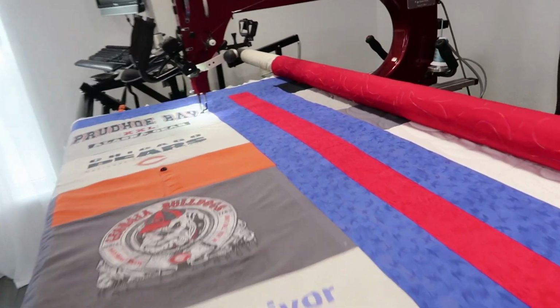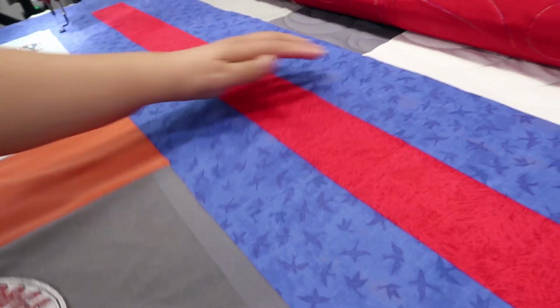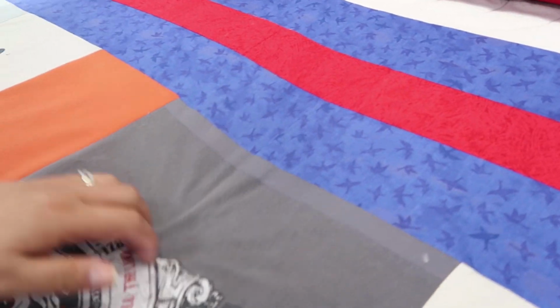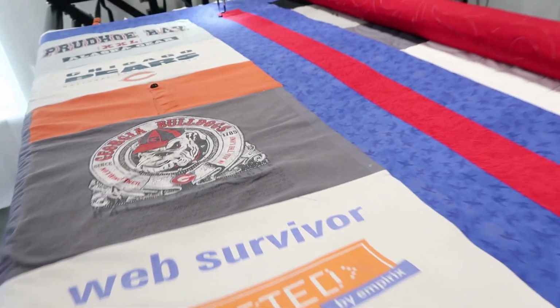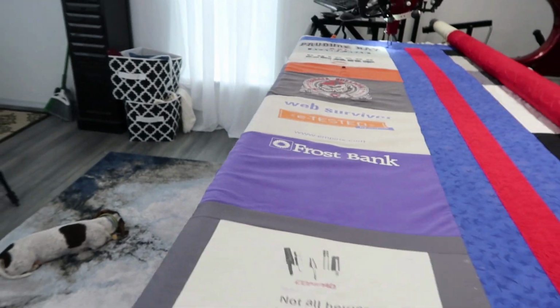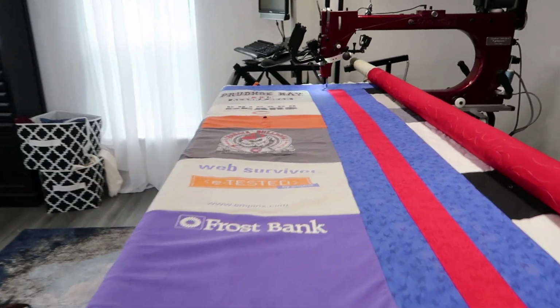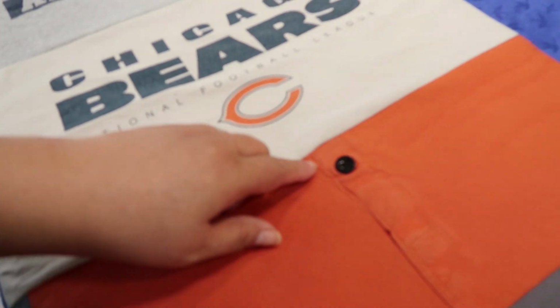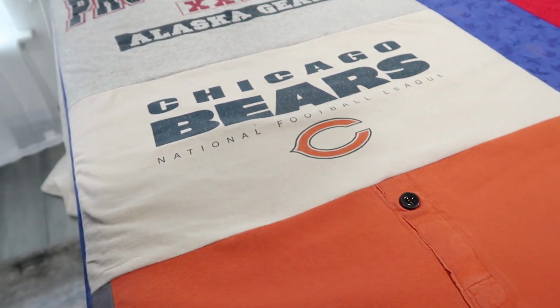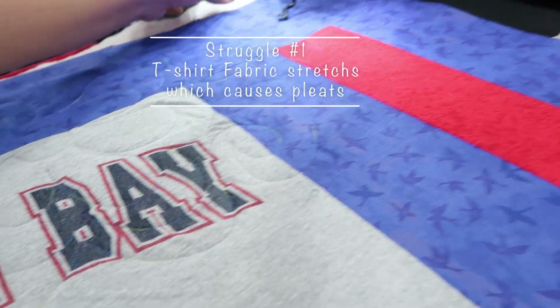And then that's pretty straight, kind of, pretty close. Then I'm having to be careful with this button. Yes, it is a pair of underwear. Oh my God, my life.